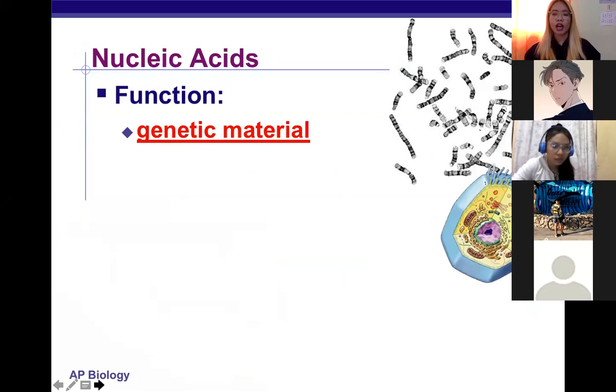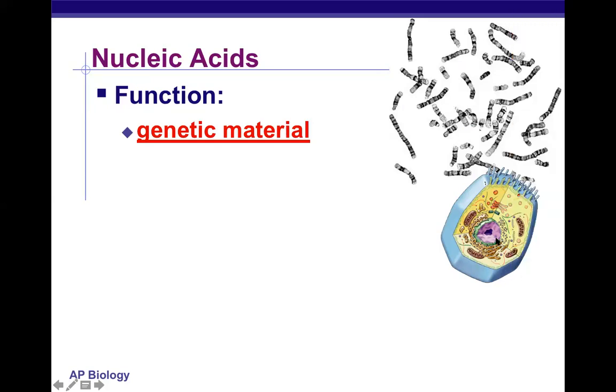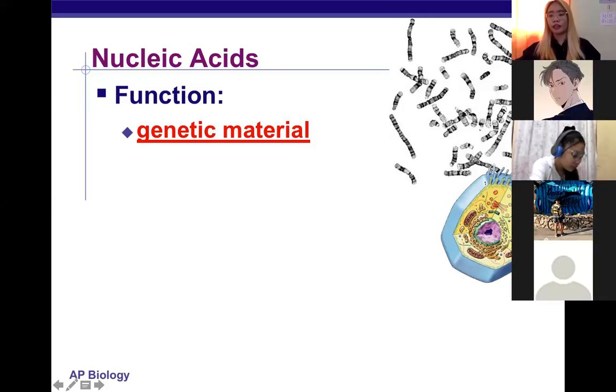Okay, so number one, its function, if you go back to the idea of organelles inside the cell, the nucleic acids are actually found inside the nucleus. Okay? Inside the nucleus, you have what we call your DNA. And of course, we know that these DNA supercoil around each other, specifically in preparation for cell division during prophase, right? Then they form what we call chromosomes. So the chromosome is actually your DNA.